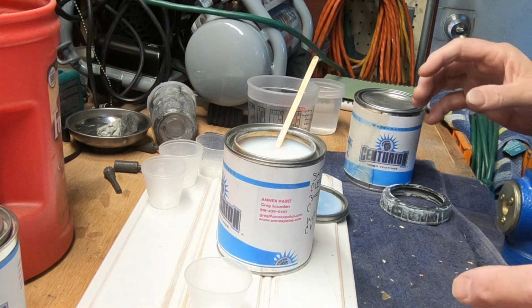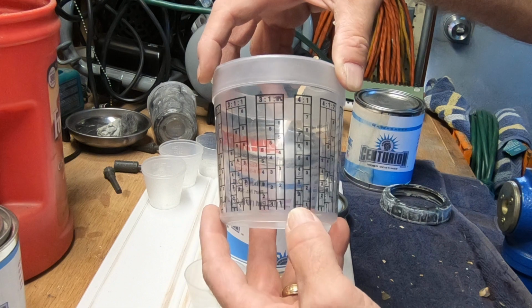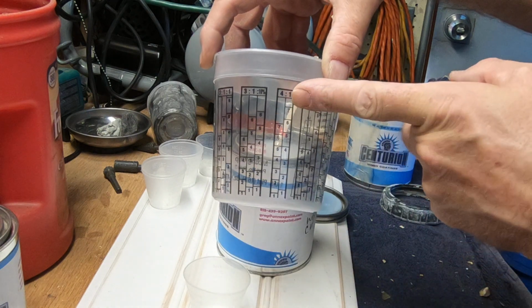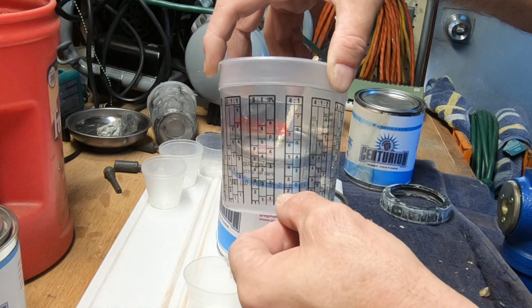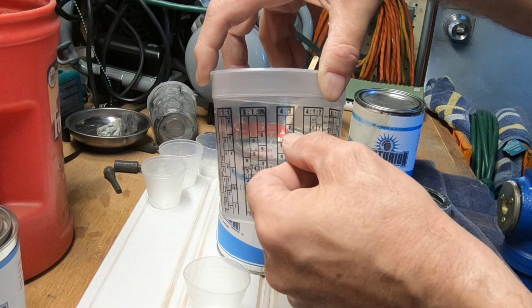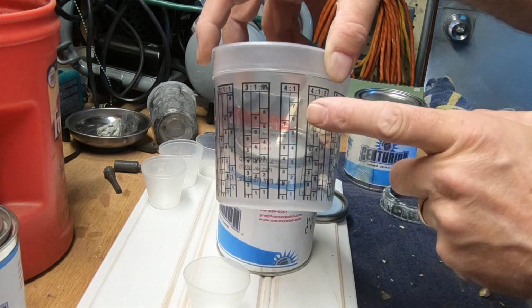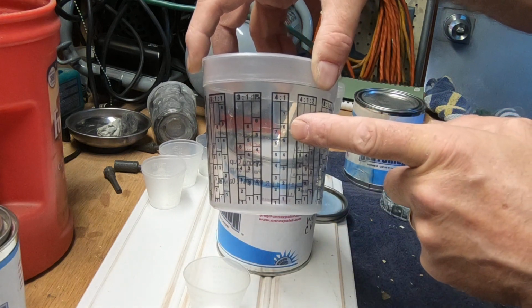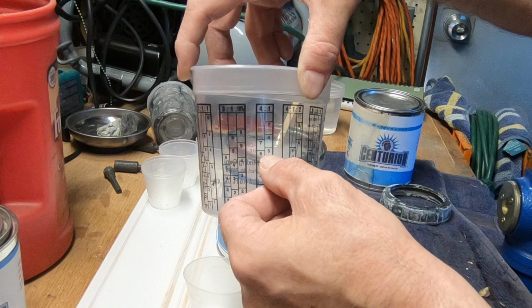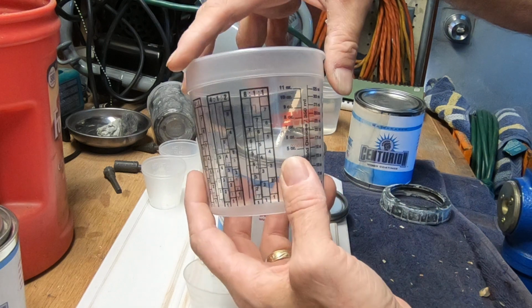Okay, so it is a 4-to-1. You can use a tool such as this. It's a measuring cup, and it gives you ratios. You'll notice 4-to-1. So if you want that much of the material, you fill this up with the paint, and then continue filling this up to here with the hardener. So that gives you a 4-to-1 ratio. If you only want up to the number 5 of paint, then you fill it up to here with paint, and you complete it by filling in the rest with the hardener.